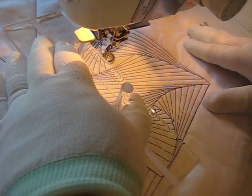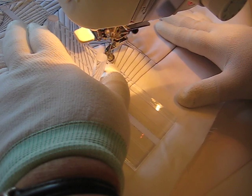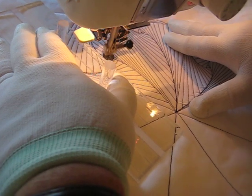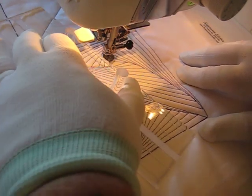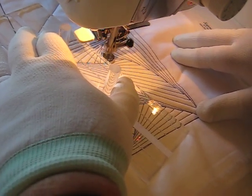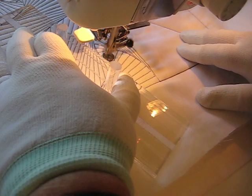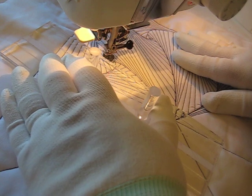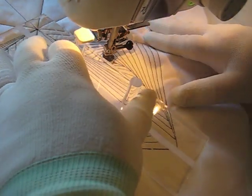Squeak goes my chair. And getting into the center. And one more stitch to finish it up.